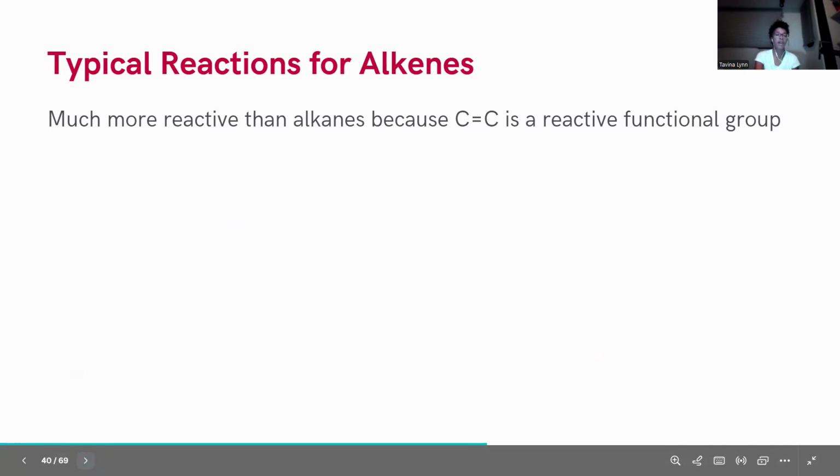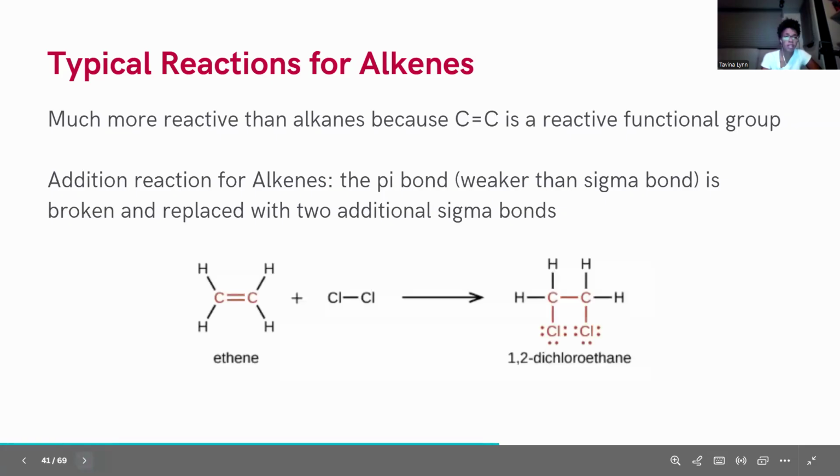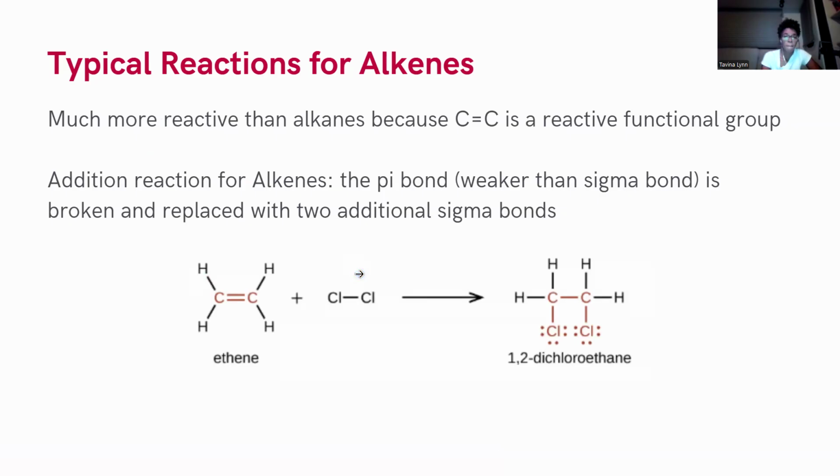Alkenes, right? Whereas alkanes are typically very stable, alkenes are more reactive because that carbon-carbon double bond is a reactive functional group. It's what we call nucleophilic, and you'll talk more about that in orgo. Or maybe it's electrophilic, I don't remember. What I just mean is that this can react with something else, meaning this bond can break easily. So that's the main thing to know.